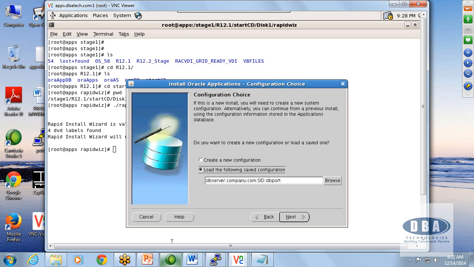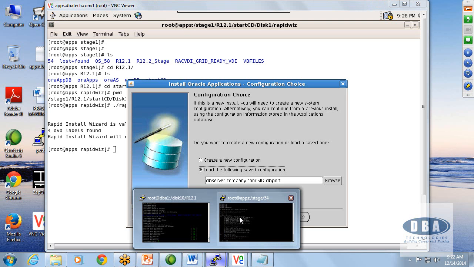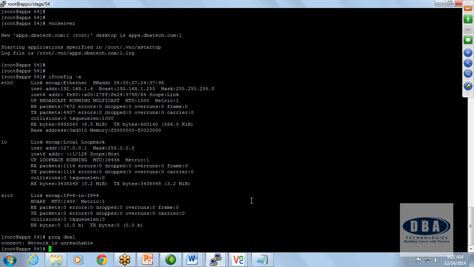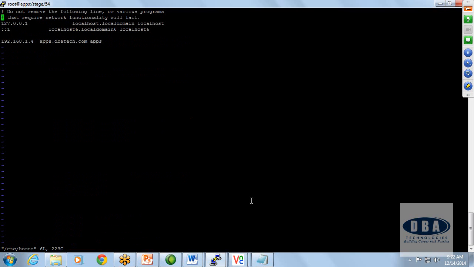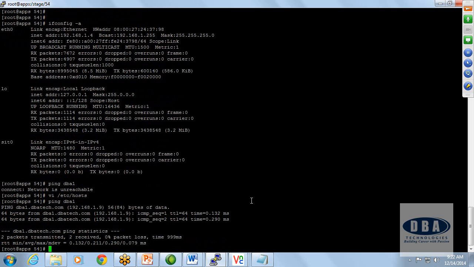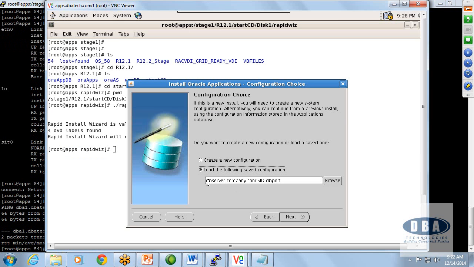Okay, can I ping from here? Let me check that, because I am on apps here. Ping DBA1. Okay, vi /etc/hosts file. Let us add that to the hosts file so that you can use the name. yy p, copy. So what is my server details that I need to connect? dba1.dbatech.com, right? So I can use dba1. Now if I say ping dba1, yes, right? That's how you set up. Then I come back here, dba1, just replace this. That's it.